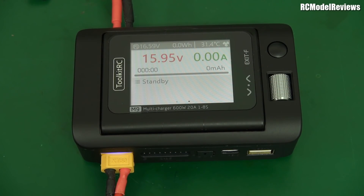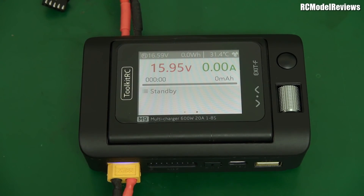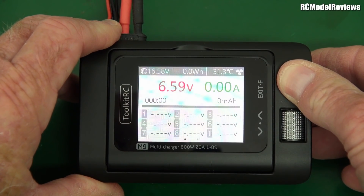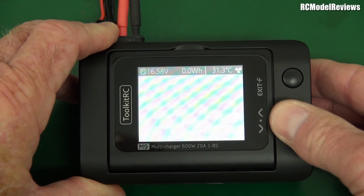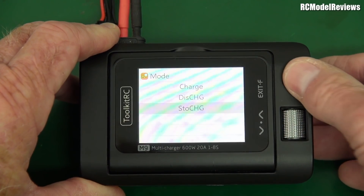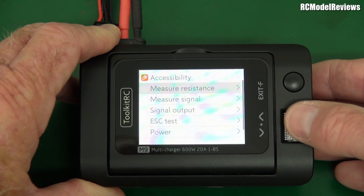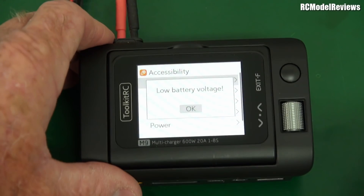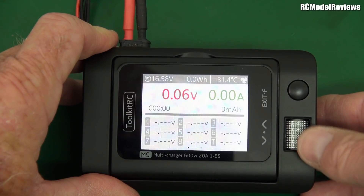There are some really loud alarm sounds. You probably don't want to use this at night if you're trying to charge batteries in the bedroom while the wife's going to sleep — she might get a bit annoyed. Let's look at an example. 'Battery disconnected.' I'm going to go to one of the options here — measure resistance. 'Balance port disconnected.' Did you hear how loud that was? Let's try it again. That's really loud — that's way too loud. Your wife would beat you over the head with a bedpan if you did that in the middle of the night. And that noise happens with or without the SD card.